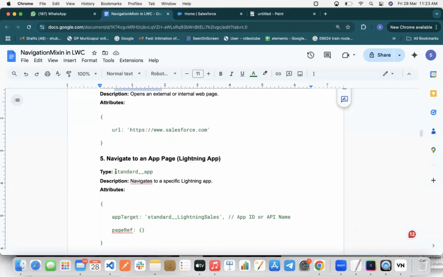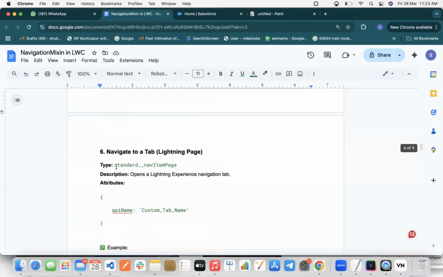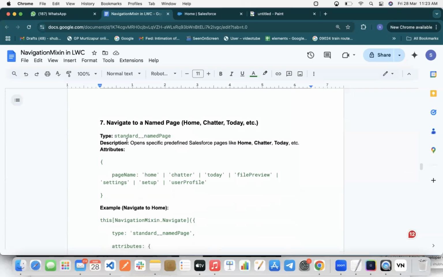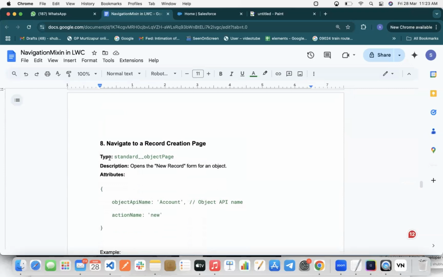If I have to navigate to the app, I have standard app. If I have to navigate to the standard navigation page item, I have this. If I wanted to navigate to a page, I can pass type as standard named page. If I have to navigate to the object page, standard object page.